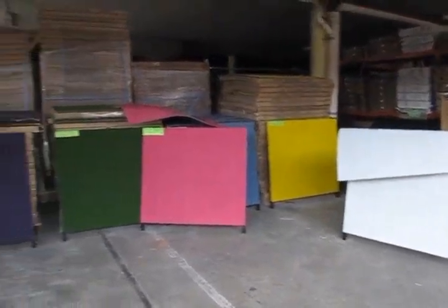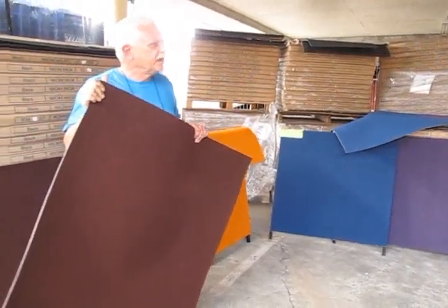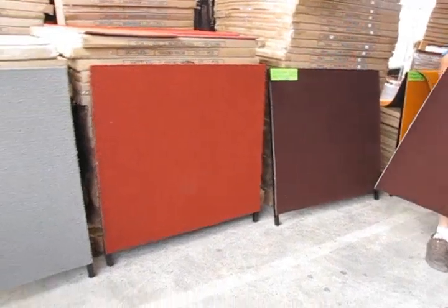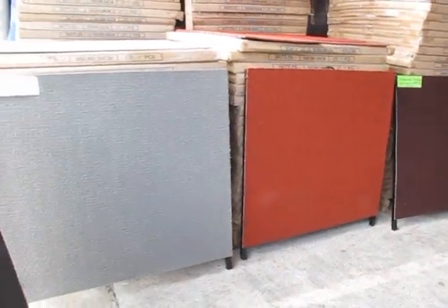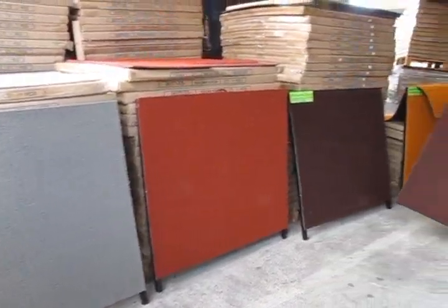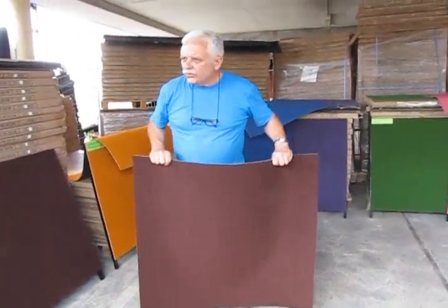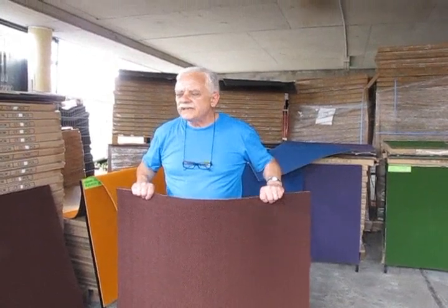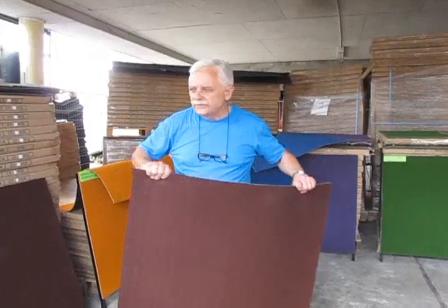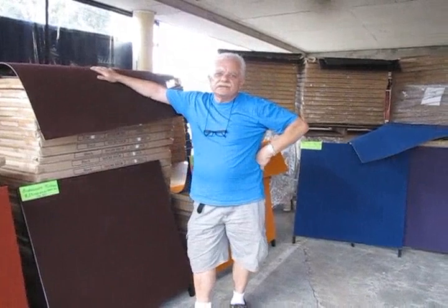We have the black, the charcoal, the grey, the yellow, the sky blue, the green, the purple, the red, the royal red, and the pure grey in all these ranges. If you're in the industry and are after a particular color, you let us know and we'll see if we can get it in for you. There's only a six week wait to actually have them manufactured and shipped to Sydney.